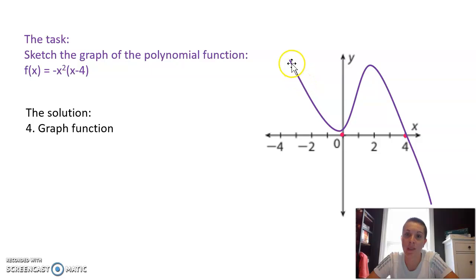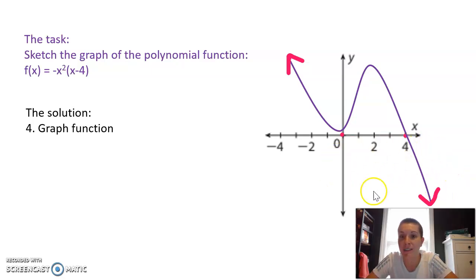So we can see that I have a graph that has 2 local maxes and mins, one of which is a point of tangency. I know that I have a graph where I am approaching positive infinity as I approach negative infinity in the x-axis, and I have a graph where I'm approaching negative infinity as I approach positive infinity in the x-axis.